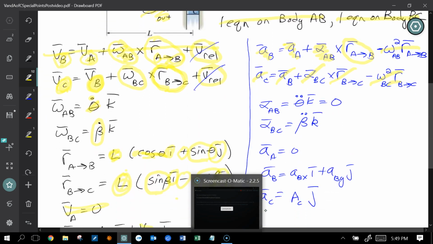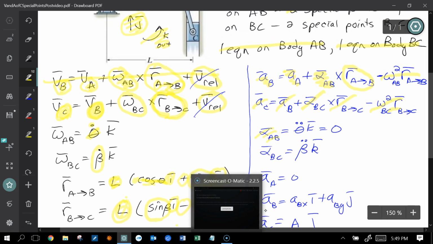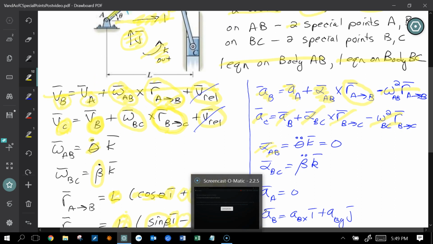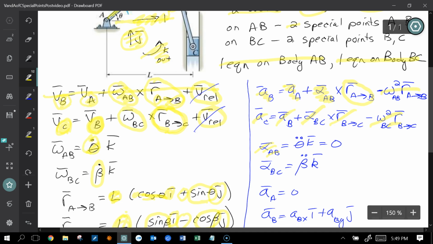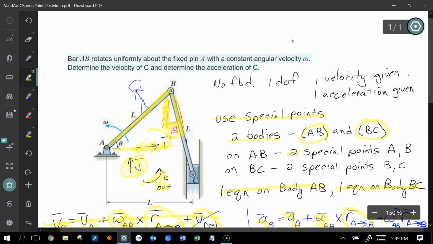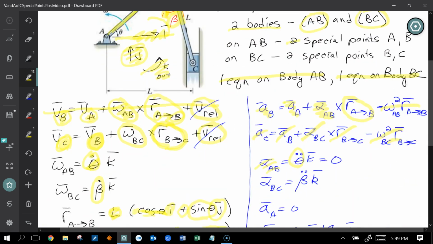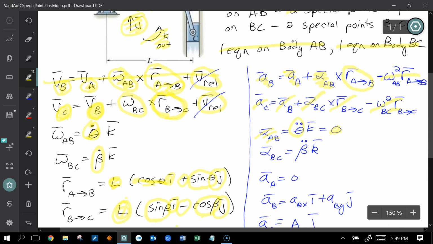Okay. Then over here on the left, I decided, what is the omega AB? Do the same thing. What's the alpha AB? The alpha, for two dimensions, if it's simple, is the second derivative of an angle. What angle? Well, notice on the left it's theta. Okay, it's theta double dot. The theta double dot is a positive k. Right? In this case, he tells me that that link is rotating at a constant speed, so therefore this is equal to 0.